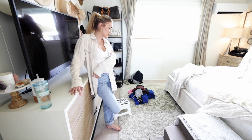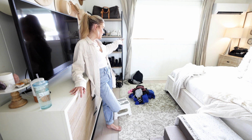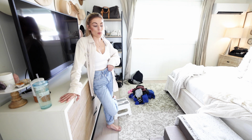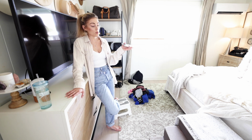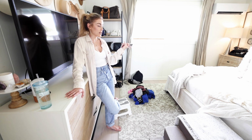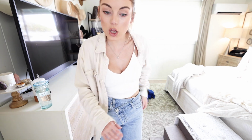Okay, so the dresser is now done. I have a good little pile going to sell, give away, as well as things for Sawyer to go through. So I consider the first step of going through the dressers done. The next thing is to go through underneath the bed, and that's perfect because I need to go through my swimsuits, which are under there, as well as I want to reorganize Sawyer's jewelry, which is under his side. So perfect. Let's just move right along here.